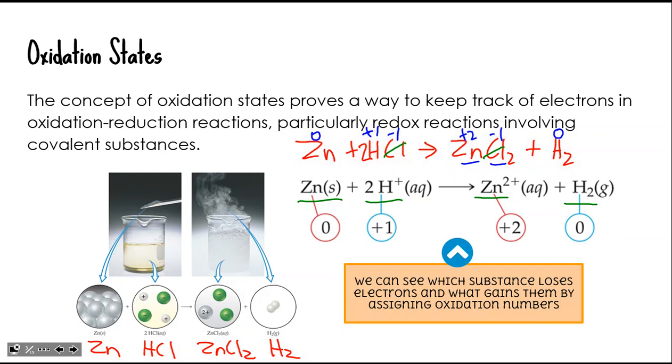The one that loses electrons is the one being oxidized. The one that gains electrons is the one being reduced. It's always a paired situation. One has to lose, one has to gain. You can't have one without the other. So that's what we're looking at in terms of a redox reaction. This is a very good example, even though we know hydrogen is just a molecule, not really carrying any kind of ion charge.